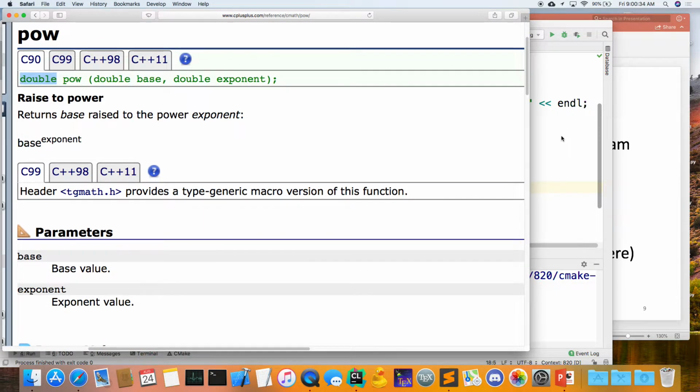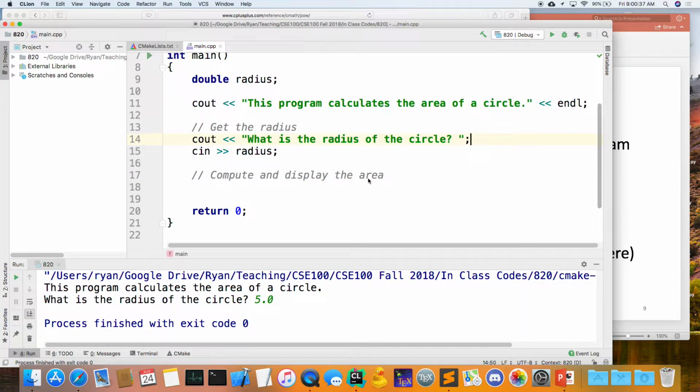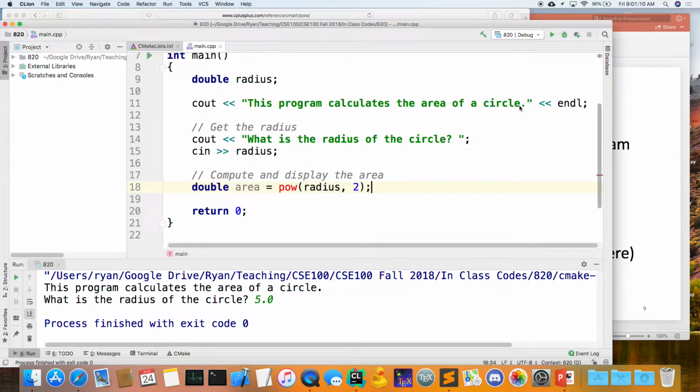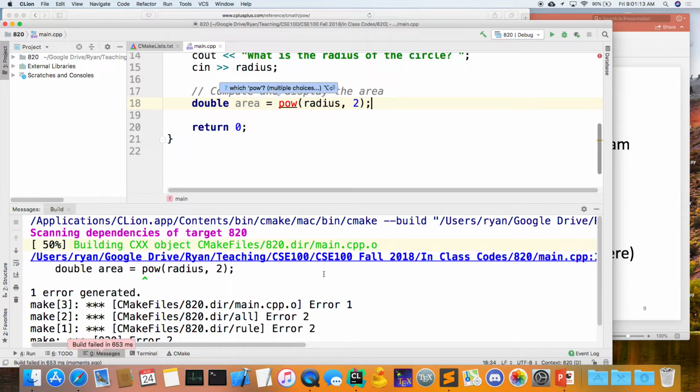So let's say I want to use that function, pow. It seems really useful. So maybe I will make a variable called area because that's what I want the variable to represent. So maybe I say, well, I want to call that pow function. And it says I've got to input the thing that's the base and the thing that's the exponent. So what is the base here? The radius. And what is the exponent here? 2. So maybe I'll do radius and 2. And then let's try to compile.